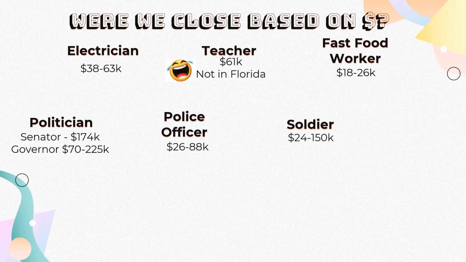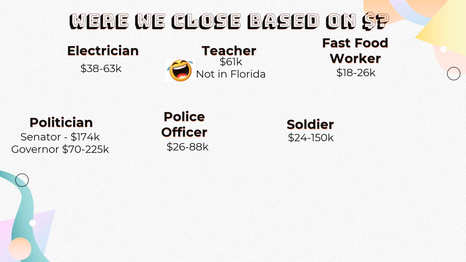What about a soldier? So again, soldiers are going to have a big variance, but in the beginning, when you're just a private P1 or E1 or E2, you're going to be on that lower end, right? 24,000. But just remember that this doesn't include the benefits. So they get housing, they get meals, they get insurance, right? A lot of them don't require transportation, so they don't have to have a car payment or a mortgage, stuff like that. But if you climb the ranks and you stay in and you're a lifer and you do really well and you become like a general or something, they make $150,000, right? So again, large scale variation there.